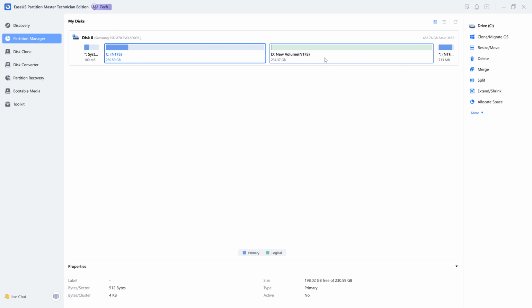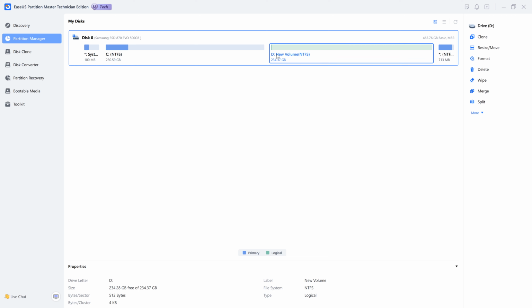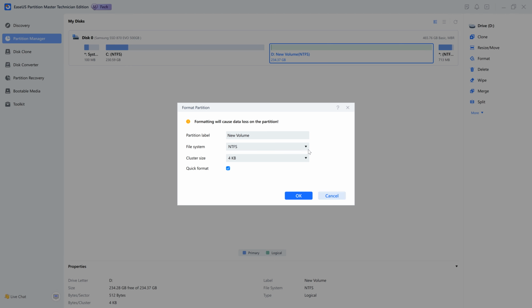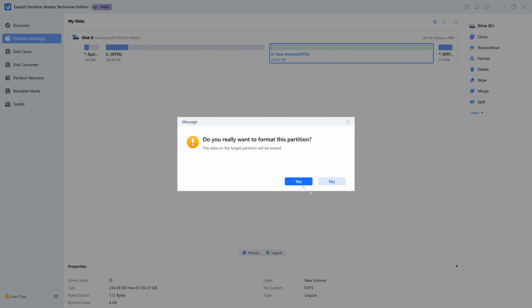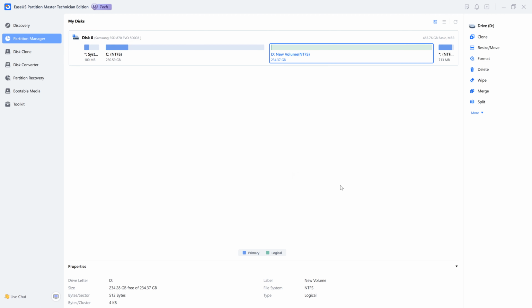Go to the second drive, the new volume, the partition with NTFS. You can format this drive. Click on OK and click on Erase, OK. Now this drive will be formatted.